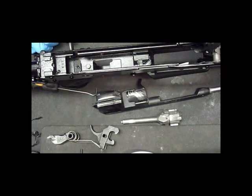I'm going to take it out tomorrow and see if that solved my problem of failure to eject.